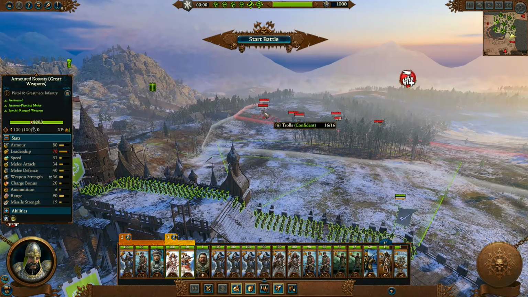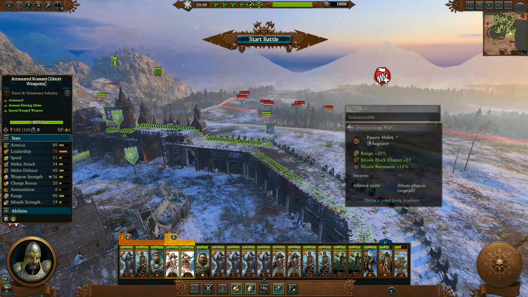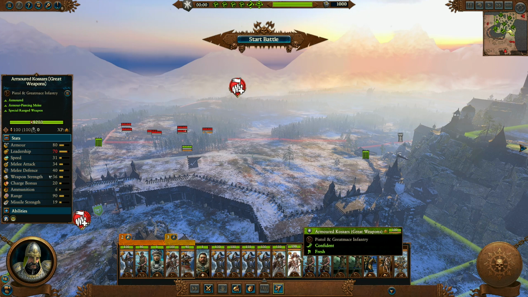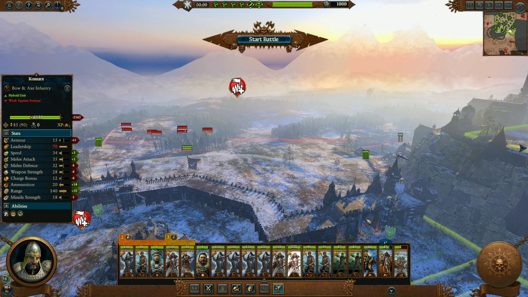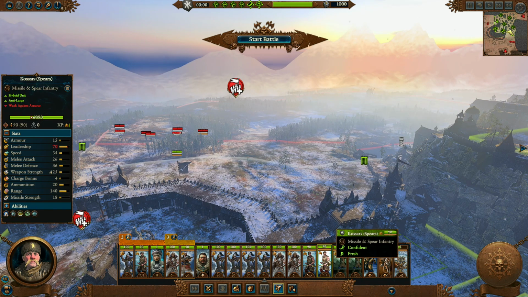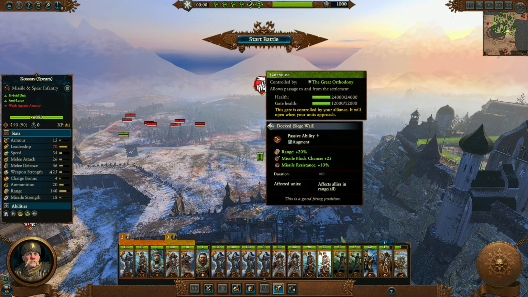You guys are going to try to deal with all of this. We need another spear unit over here. Or actually, maybe we'll get a... No, we need the spears because of all the cav. So let's go ahead and get you guys.